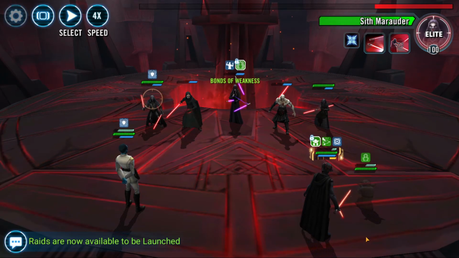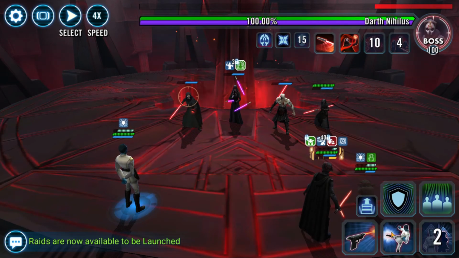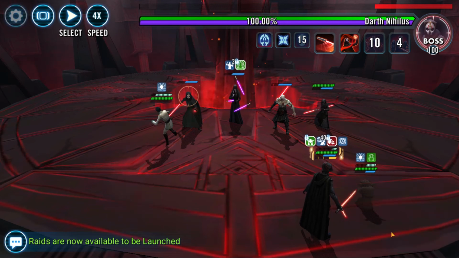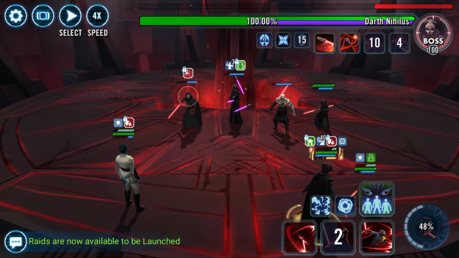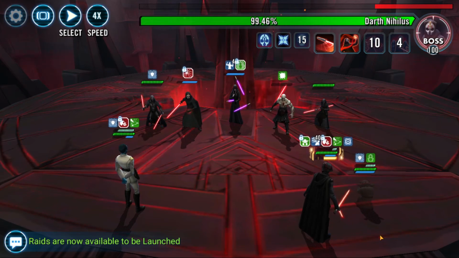We're going to start out on this far left add. We're going to fracture Nihilus. You can still take turn meter away from him. We're going to do the second special to kill the second add. Scion's going to bring him right back.